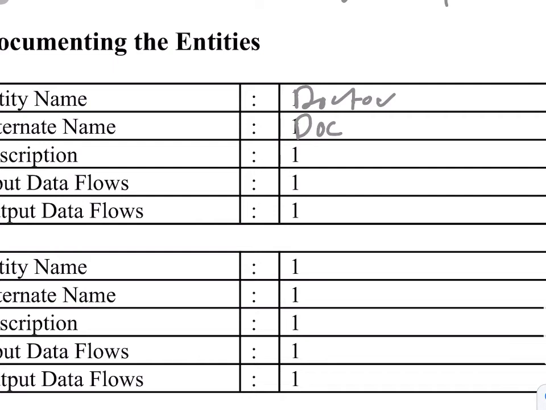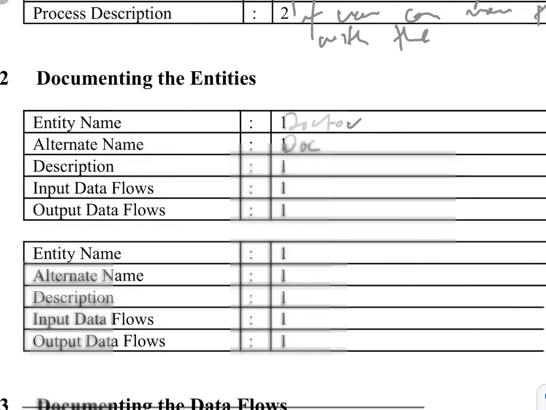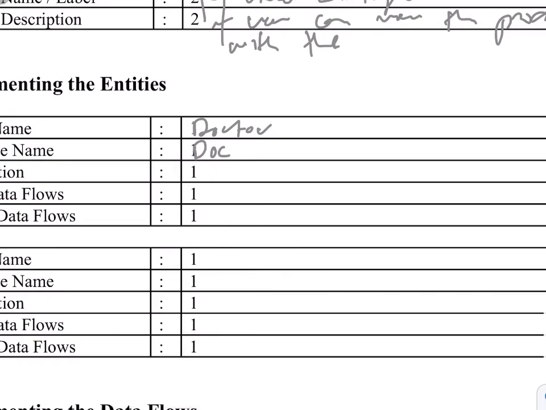Okay, input data flow. Apakah input yang diberi oleh doktor ni? Okay, what are the data that are considered as the inputs that the doctor gives? Okay, jangan kata tak tahu. Dah ada DFD tadi, meaning that you know what data that the doctor has to provide to the system. So rujuk kepada DFD tu tadi.